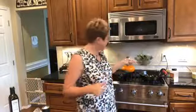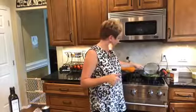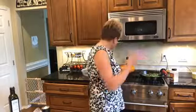Okay. Now I'm going to go ahead. I put the onions in there, but I'm going to put the green beans in too, all right? And this is a little trick that I do. I take a lid and I put it over the top of it because that helps to steam it as well as saute it at the same time.